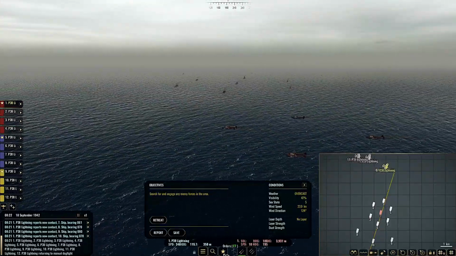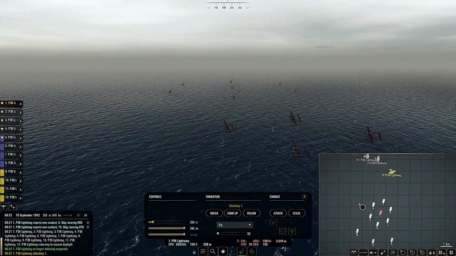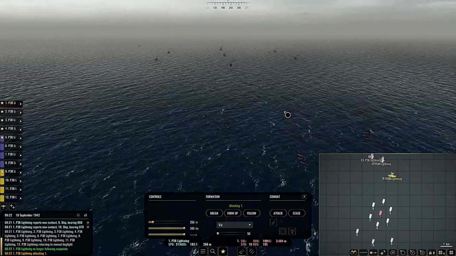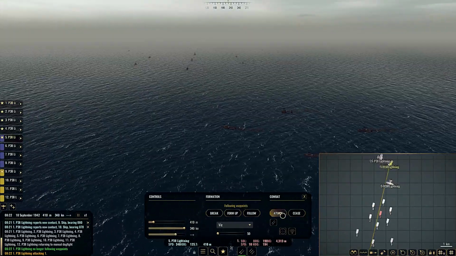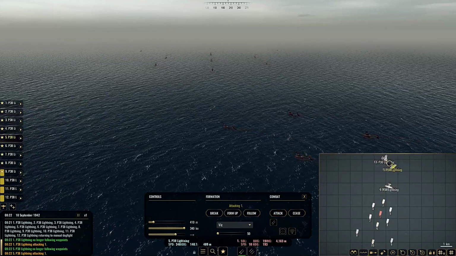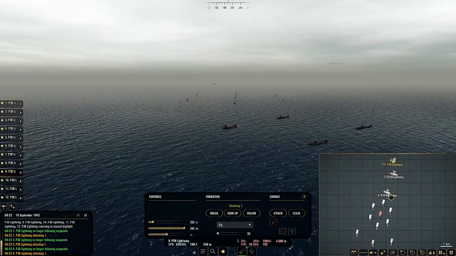And we're going to slow down here. Turn around and attack with this group of lightnings from here, I think. You can see they are diving down to a more preferable striking altitude there. Going to come in from here with this group as well. Should be coming into position just about here with this group.